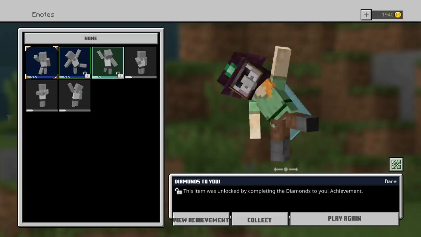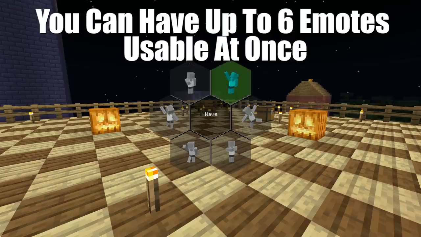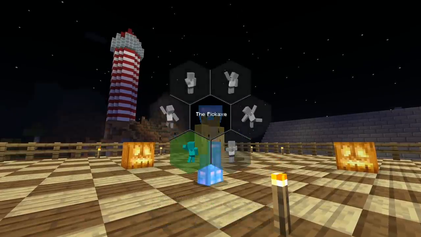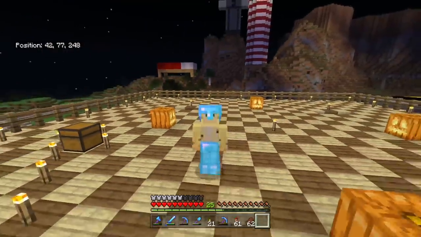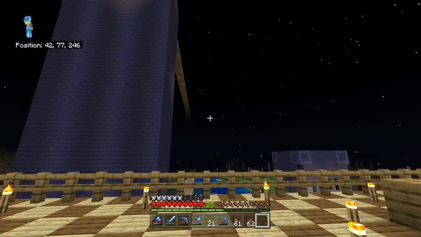But there are now 6 different emotes you can have in Minecraft. As you can see, this now means you can have a completed hotbar of these emotes, and you can do 6 different emotes inside of Minecraft. And again, these can be paused at any moment, just to clarify. It's not like you're locked into it, like some games will force you to when you do something. It's literally just that if you stand still, you can do some stuff, and that is fascinating.